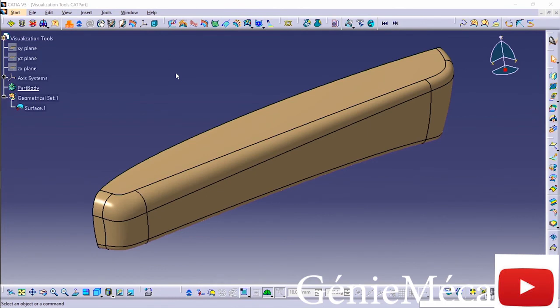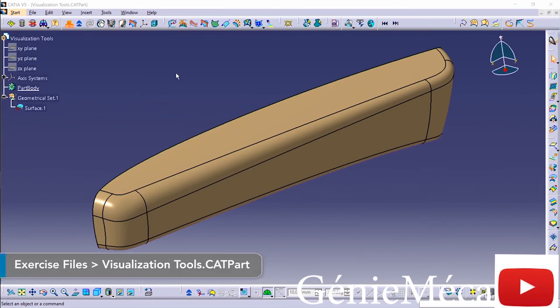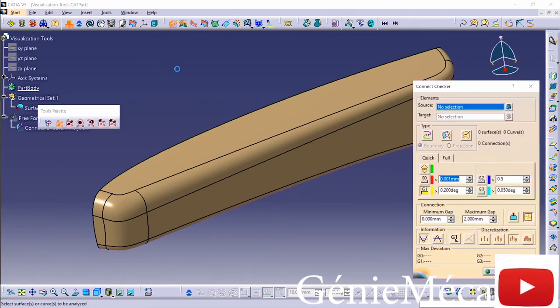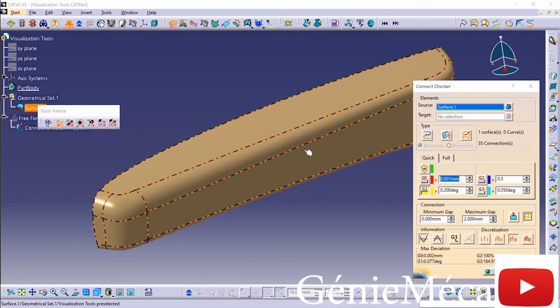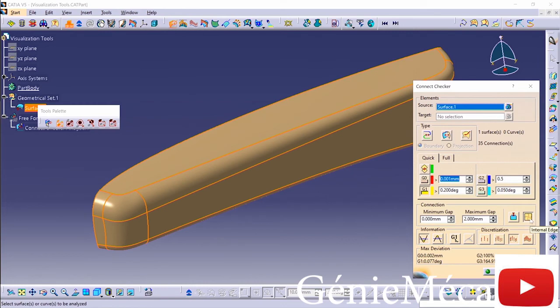Next, there are a couple of visualization checks that we need to run through. One of them is called Connect Checker, and this is inside of Generative Shape Design as well. This is doing a check of connection between edges on this surface, between those faces, those patches. I want to make sure that I have internal edge turned on. And with this, I just come through and toggle the type of analysis I want. Right now, it's a G0 continuity. This is telling me that I have 0.002 millimeter, very small. Some places this may be acceptable, and some places this may not be acceptable. So you have to make sure you know what your allowables are.